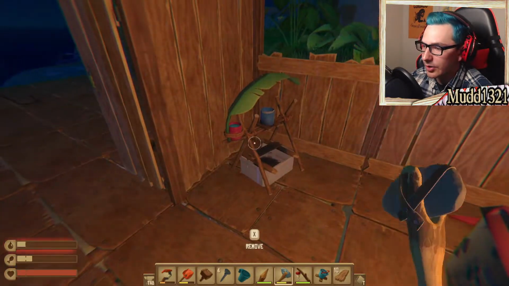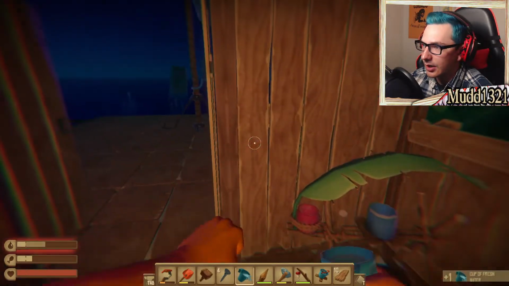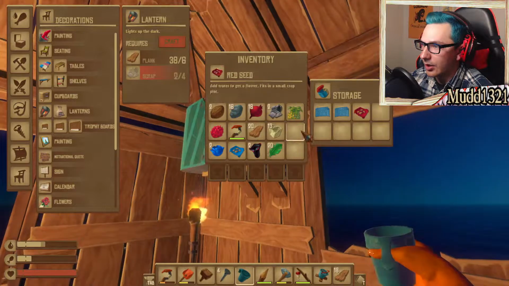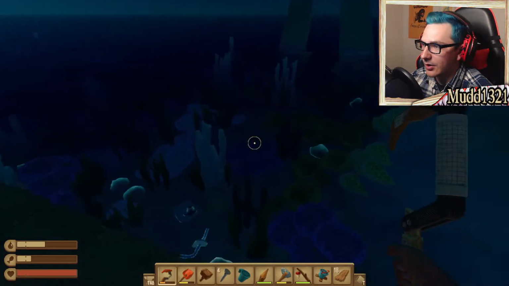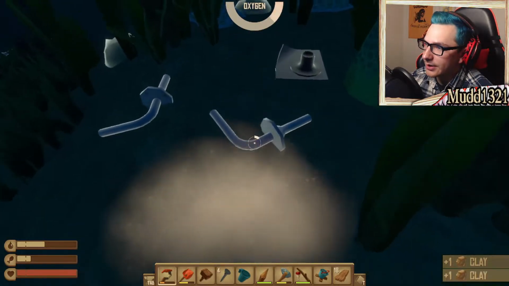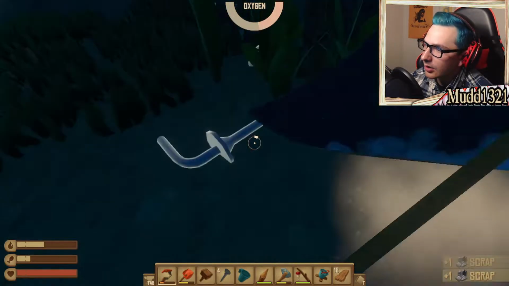Oh my god, I'm so thirsty. How did I get so thirsty? Wow. Pay more attention. Okay. We're putting all this new stuff in here so that we can go down here and collect stuff. Hopefully the shark doesn't come. Just collecting clay. What is this? Scrap.